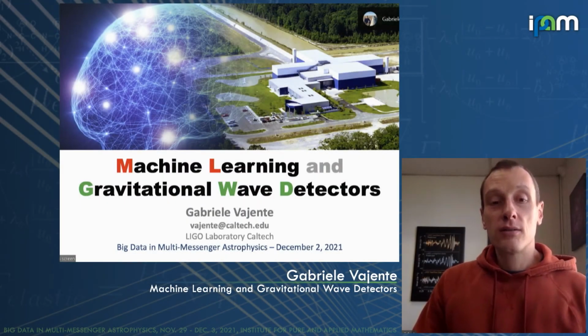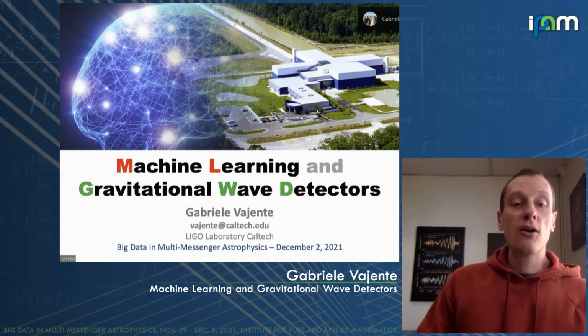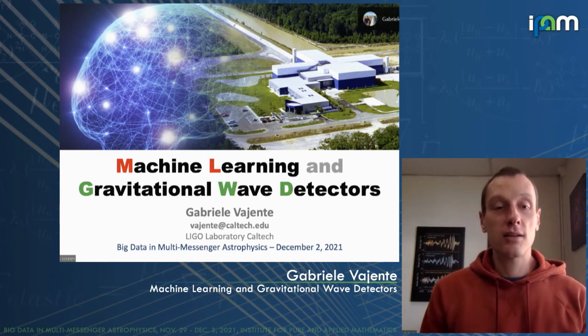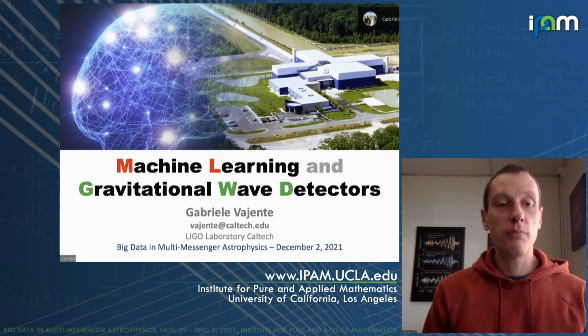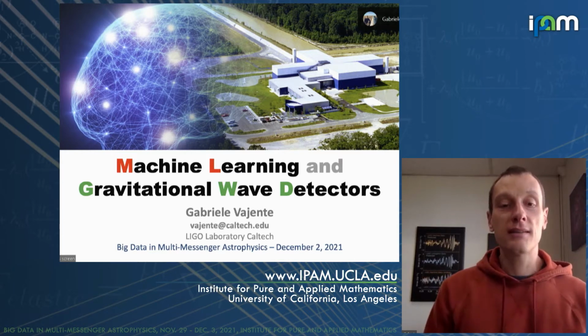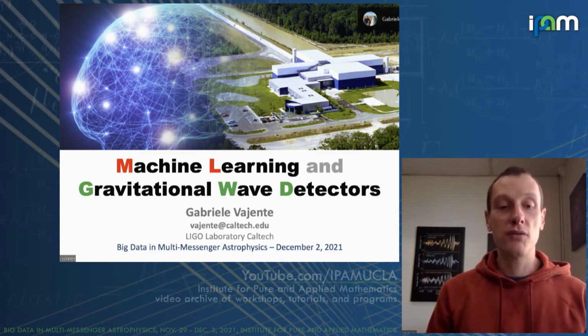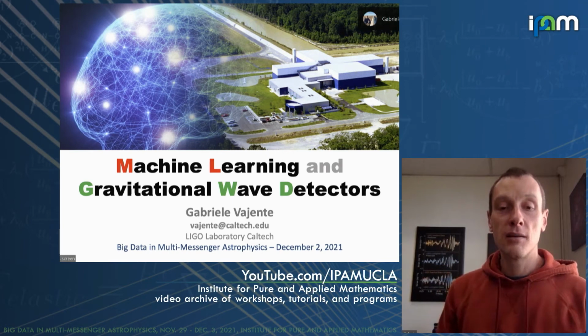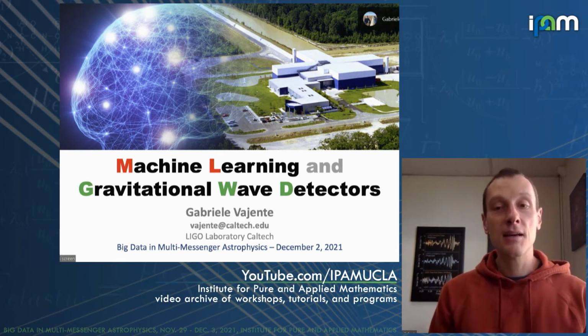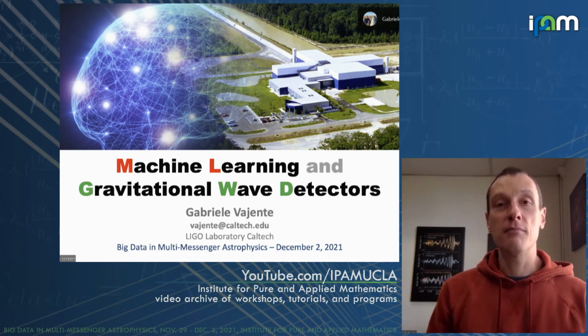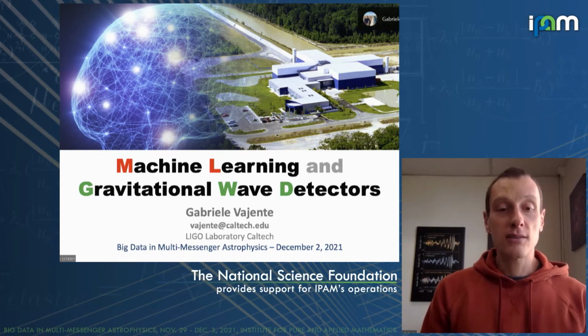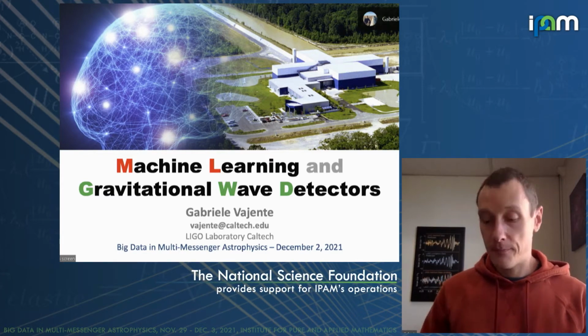The topic I want to discuss today is how machine learning and, in general, computer techniques can help us to improve our detectors, not really from the point of view of data analysis or being better at detecting signal, but being better at making our instruments more robust and less noisy.